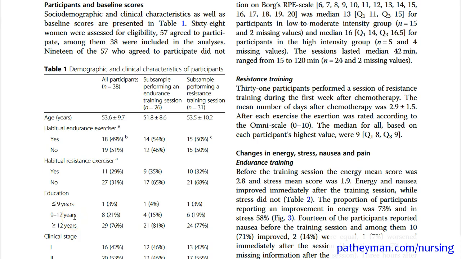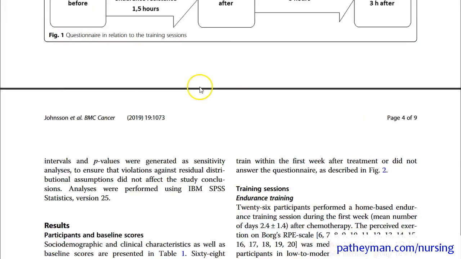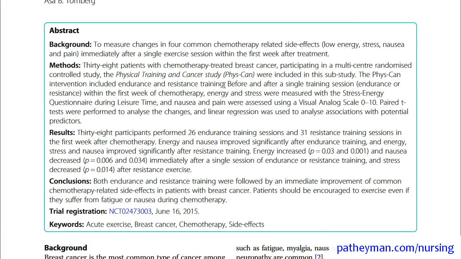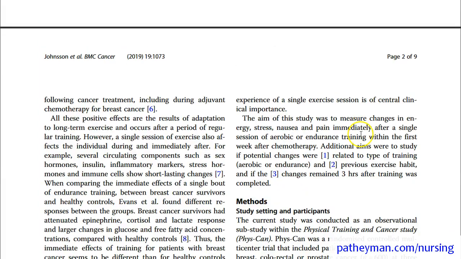All right, now one thing that I really want to bring out here in this particular critique is that if you notice, up in the very beginning, they talk about aerobic versus endurance. So endurance, actually here they say endurance and then they say resistance in the abstract. Then in the introduction, they say aerobic versus endurance. So those things are very different. Which one is it? Usually aerobic and endurance are usually considered the same thing, whereas resistance training is considered anaerobic.